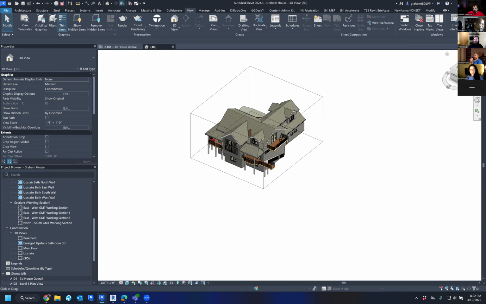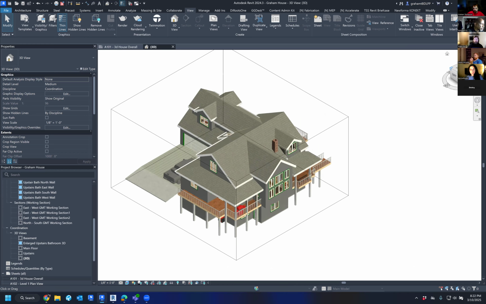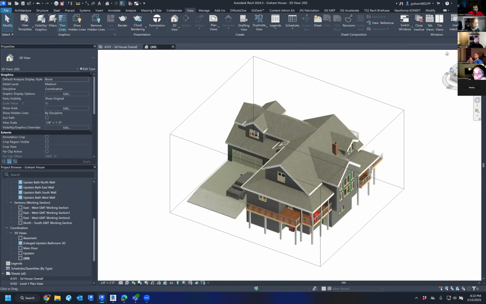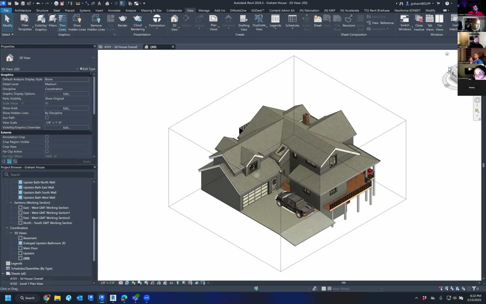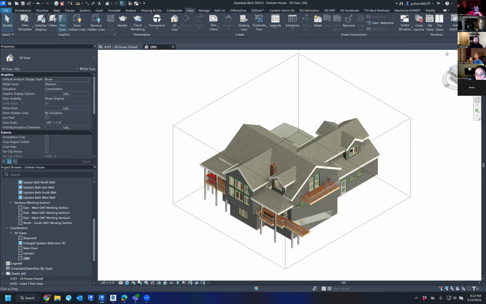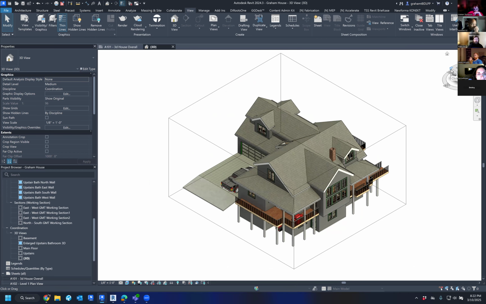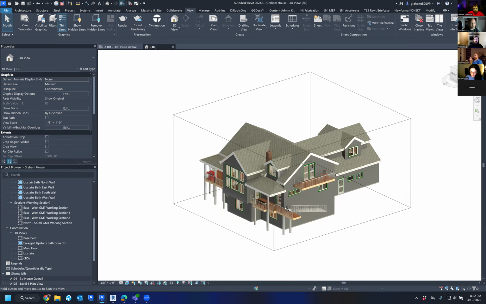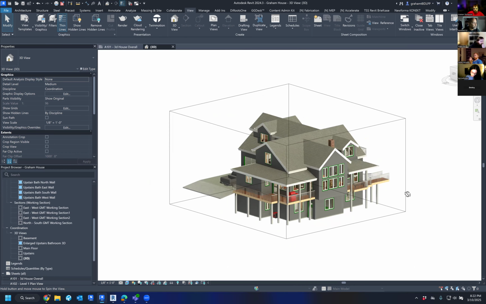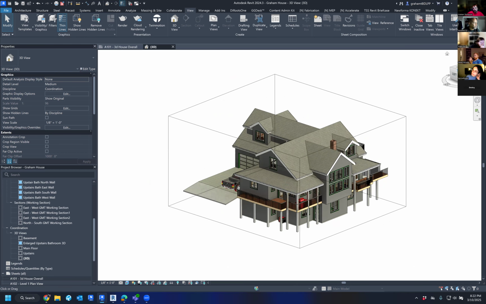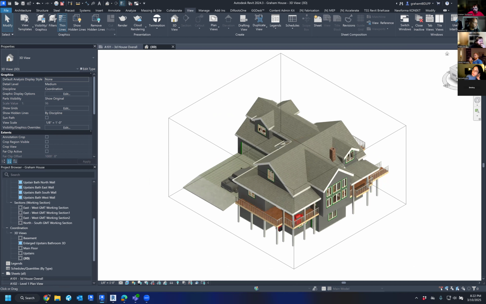Now if I click any corner of this view cube, you'll see that this house now will rotate around center, right? Because you don't have all that extra extents to it. Maybe I like it. I kind of like that angle. So you don't have to use a perfect 3D ortho.